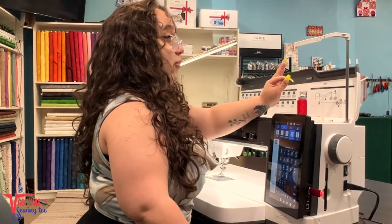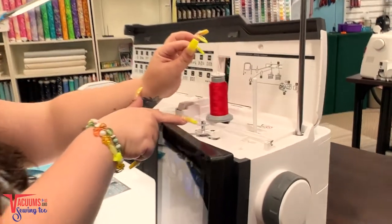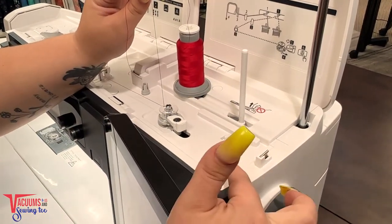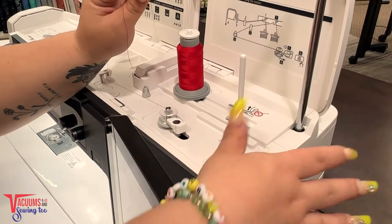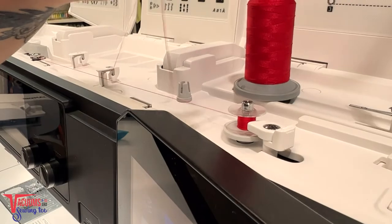Winding the bobbin on the M17 is just as easy as the click of a button. When you have your bobbin on the bobbin winder, you're going to engage the bobbin winding mechanism, and then you're going to press this button right here. The M17 will quietly and quickly wind that bobbin.